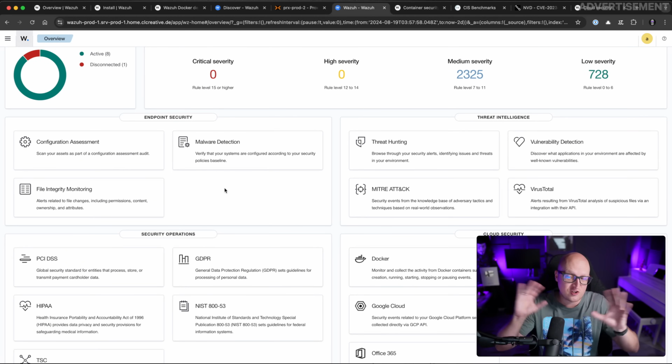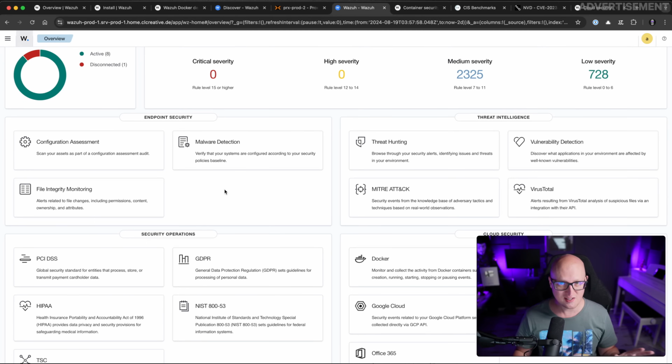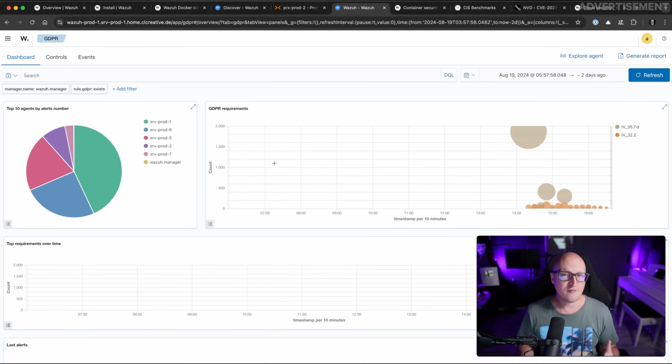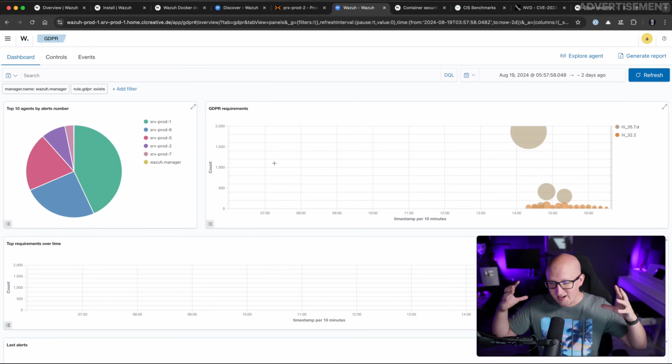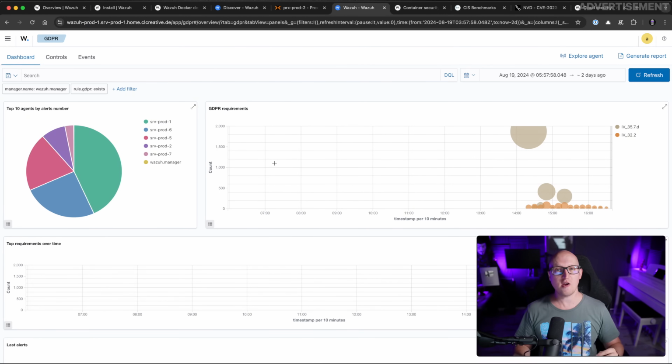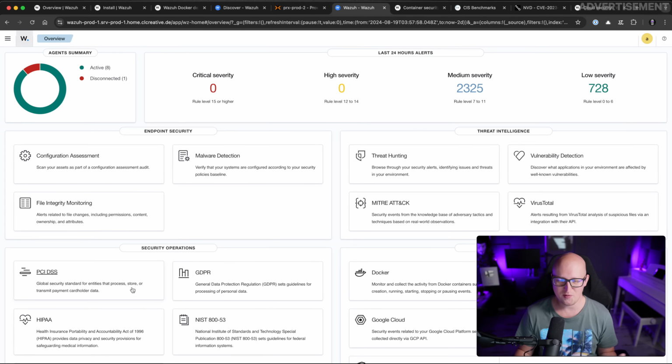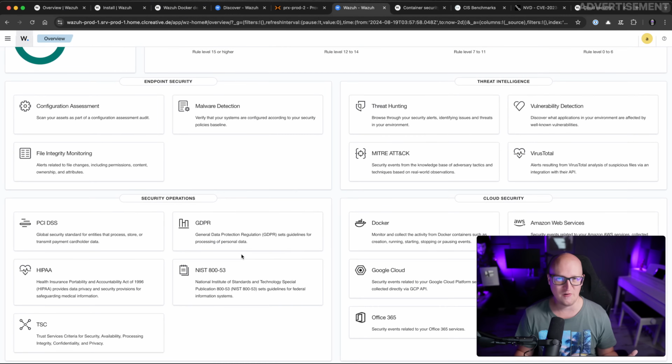Of course, we haven't touched on a bunch of other capabilities. I mean, there is a whole section about GDPR if you want to know if your HomeLab services and devices are compliant to GDPR. I mean, who cares? But in a professional IT environment where you're working with a lot of customers from Europe, it might be so incredibly useful to know whether your devices and services are compliant to GDPR and some of the other regulations. Just in a HomeLab, I probably would never play around with it.